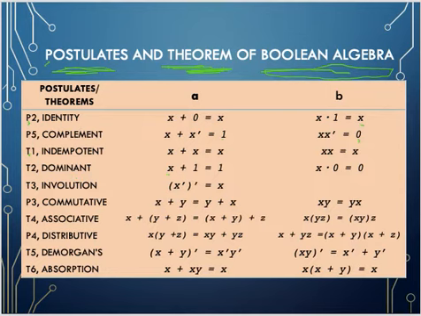Pag sinabi natin na dominant, pag OR operator, di ba, pag OR gate, for as long as meron kang 1 dyan, palagi nang 1 ang magiging sagot mo. Kung ito 0, 1 pa rin naman. Pag yan 1, 1 pa rin naman ang sagot. Pagdating naman dito sa AND, pag 0 naman ang ginamit mo na binary constant, kahit ano pa ang laman ng x na variable, it will still give you 0. So it dominates the entire function.